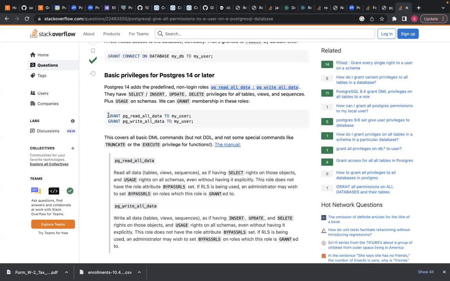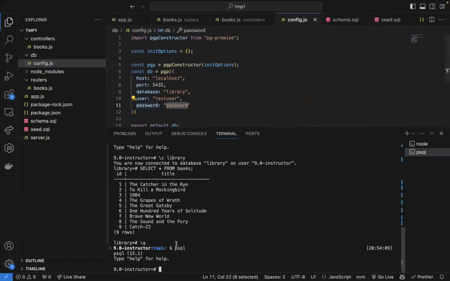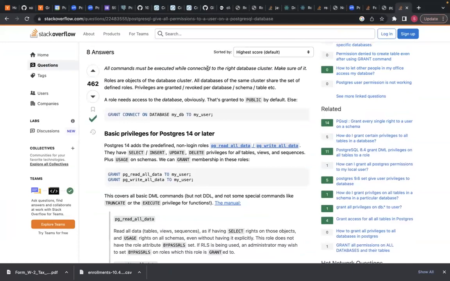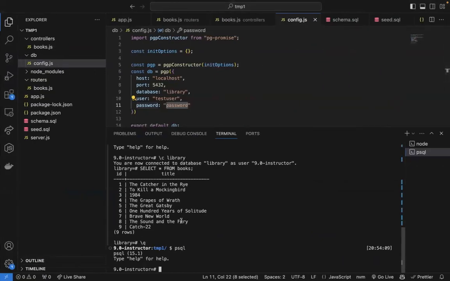So what that's going to look like is grant pg_read_all_data to test user. But before that, based on what it's saying, we have to be connected to the right database cluster. So we got to connect to the database first and then grant those permissions to our test user.